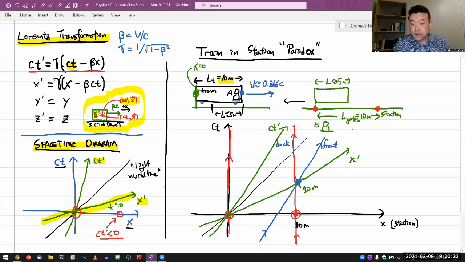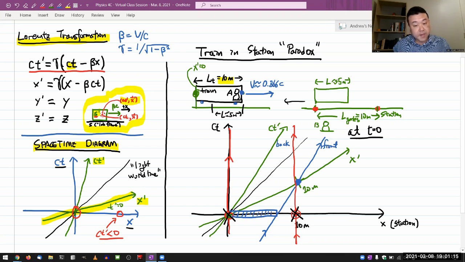So at t equals 0, he closes the gate. The event, the space-time coordinate at which he closed the gates, can be represented by these two points. This point here, the back of the left-hand gate at t equals 0, and this point here, the right-hand gate at t equals 0. And what he finds the train to be doing at that time is occupying this space here at t equals 0.